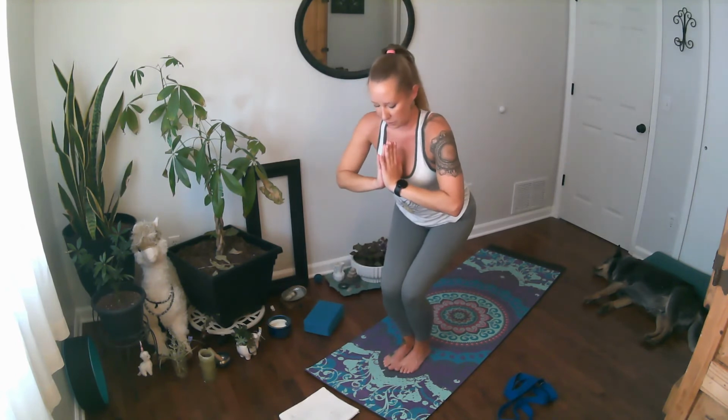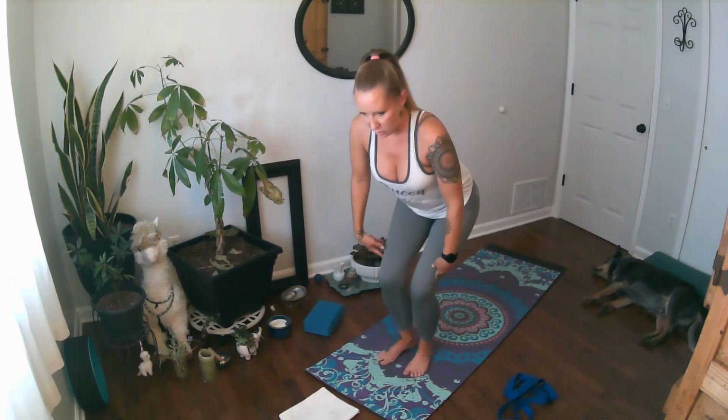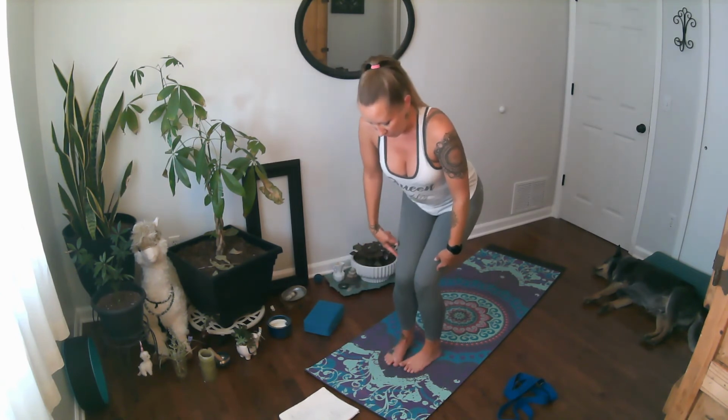Exhale, sink into your chair, hands coming to heart center. If the ankles are together, knees are together. If ankles are apart, knees are apart. Find what feels best for you. Core is engaged, shoulders are down the back. Find one place to gaze. Engage the glutes, they're helping you in this chair pose.